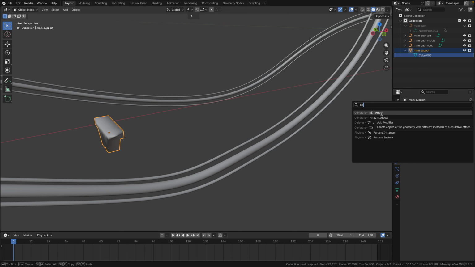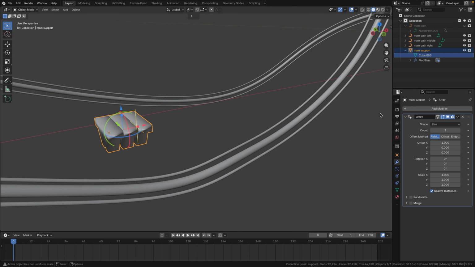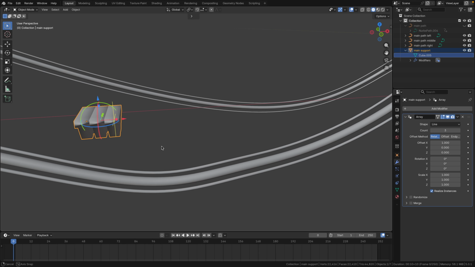There's a brand new array system, and then there's this legacy one. So let's go ahead and choose that one first. And then when you do that, you're going to see that it automatically adds 3 modifiers. And you could just move this button right here. It says count. But now let's go ahead and collapse that for now.